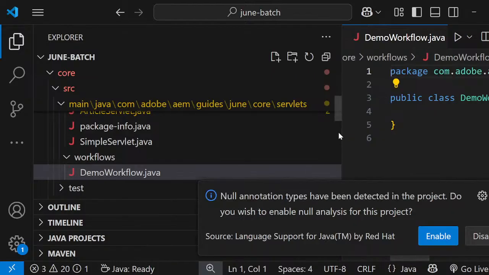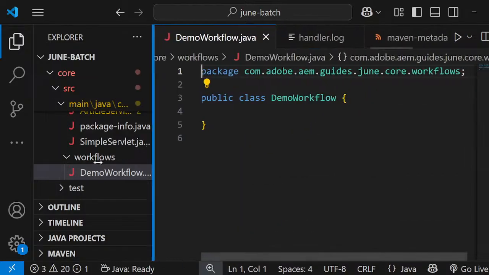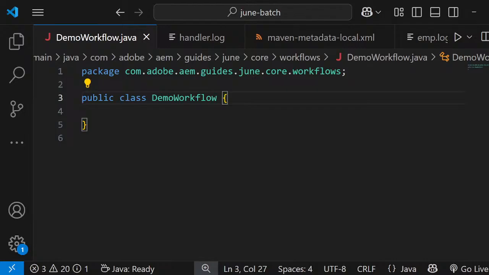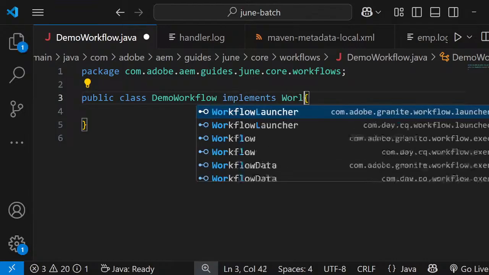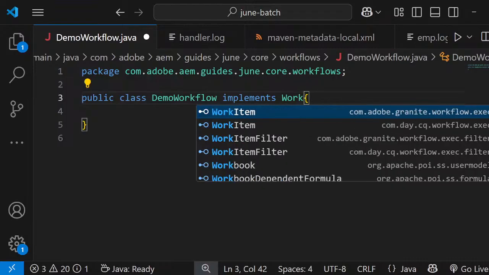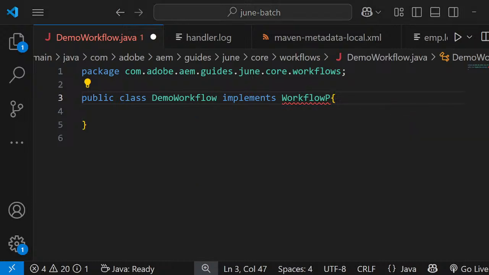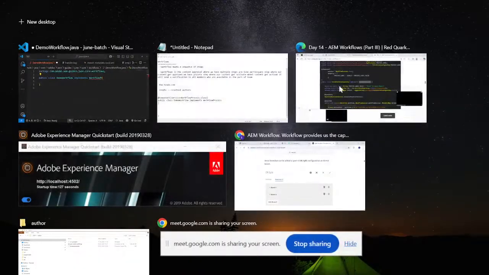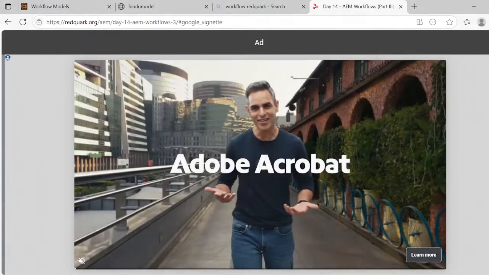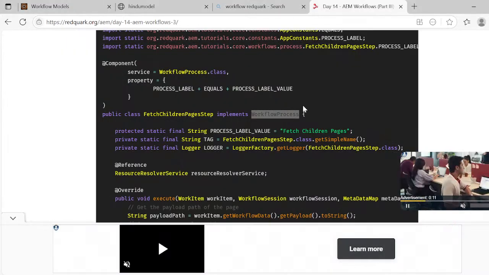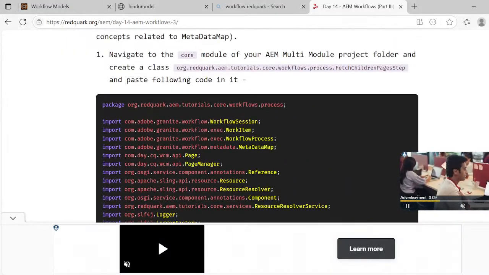The class will be created. Now, what is the next step? Implements WorkflowProcess. You have to take the one from Granite. If you are confused about which package to take, you can go to the document and check WorkflowProcess.